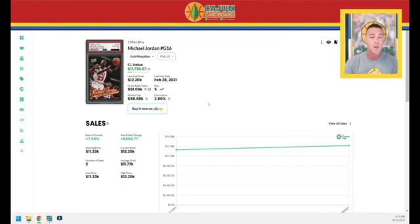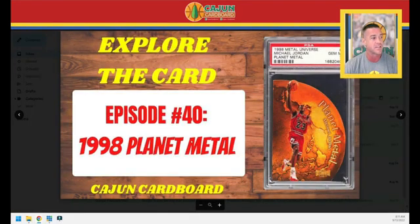On the Cajun Cardboard scale of Jordan card relevance, I got it right. I always get that. It's like a tongue twister. So I have a 1 to 10 scale of how important a card is, and I use half grades, just like BGS. And so on a scale of 1 to 10, I put our card of the day here, this 1998 Planet Metal die cut, as a 7.